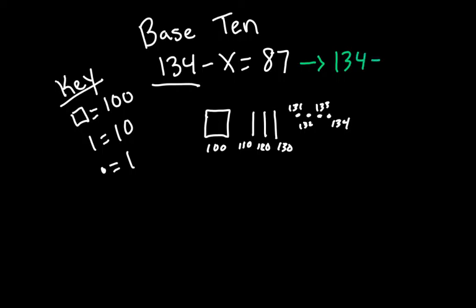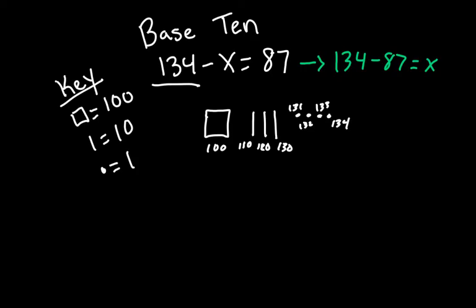And then I'm going to change my equation to 134 subtract 87 equals x. So I can just subtract 87, so I don't have to waste time trying to subtract until I get to 87, and then counting back up how much I subtracted, which can be difficult for most students. I'm going to start in the ones place because you never know, you might need to move a 10.